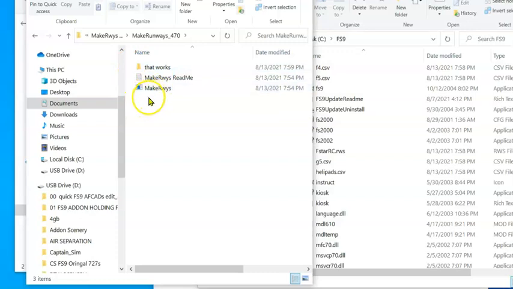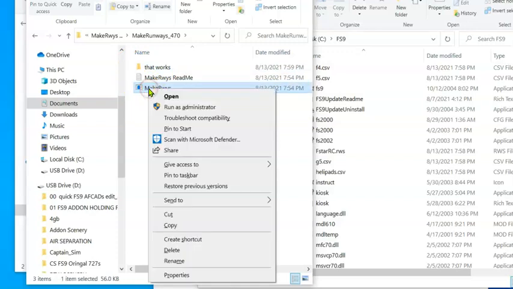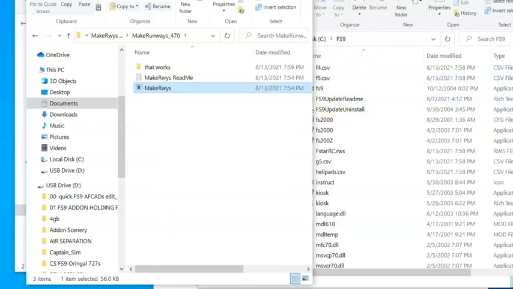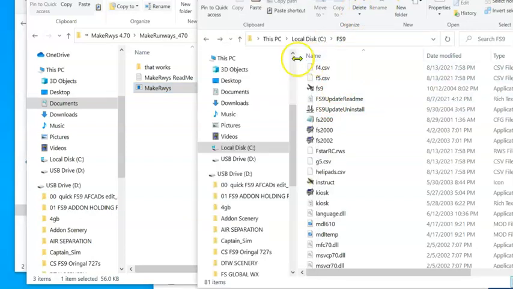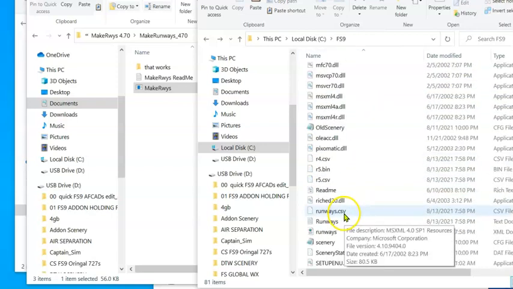So I copied this folder, and I'm going to go over to my main Windows directory for Flight Simulator 2004 or FS9. If you're using 2002 or FSX, you want to go to the main folder and place it where your scenery CFG file is.